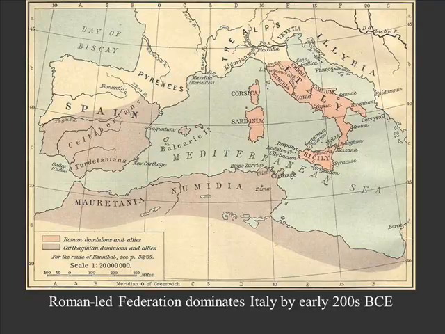The deal that the Romans offer is pretty basic. If you sign up with our federation, you can keep your own city government, you can keep your society and your culture and your own laws. All we ask is that you contribute soldiers to the Federation army and you pay some money into the multi-city fund for defense. Does that make sense? So you can still govern your place and do your own thing. We just need soldiers and money from you every year, which is pretty reasonable.